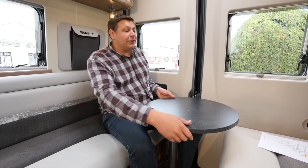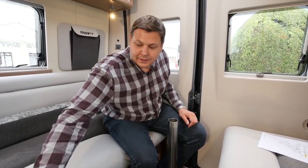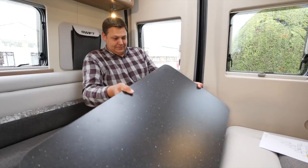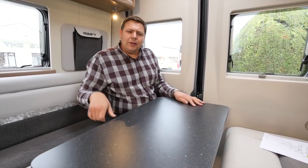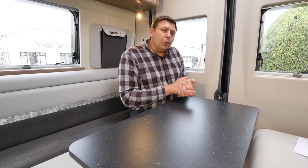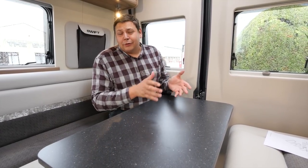If you need a bit more than just a bowl of crisps, you just take off the top and swap that lid for this one. It does mean a fairly long cantilever — I'm not sure you'd want to put too much weight on this end of the table. It also means if there's more than four of you in here it's going to be a bit of a stretch, but it's a pretty decent size, certainly for a couple. And after all, this is a couple's van.